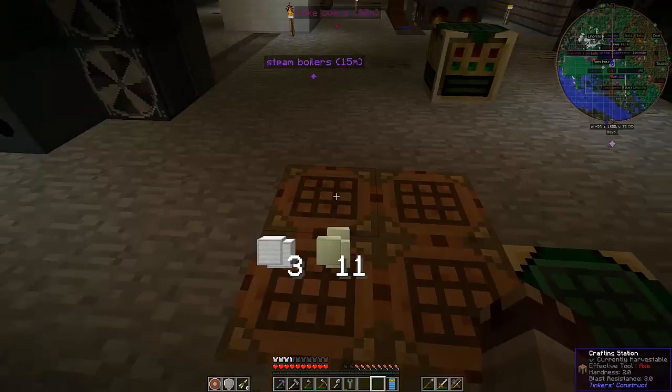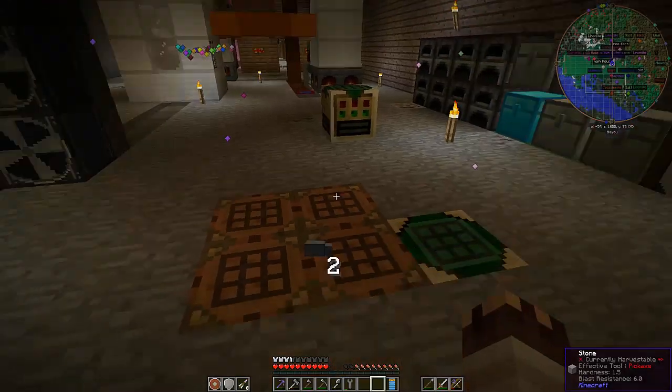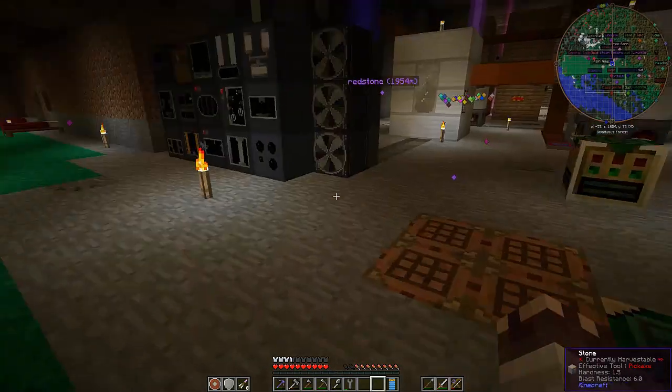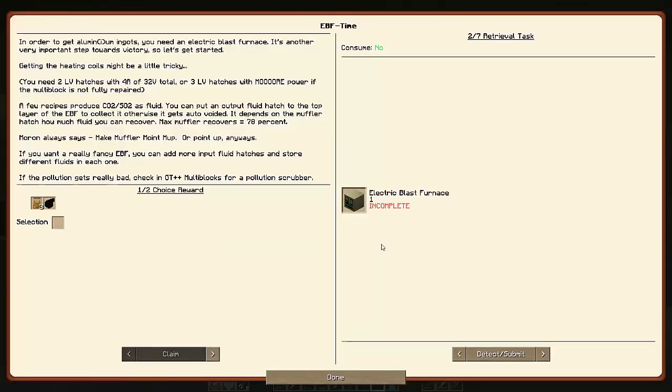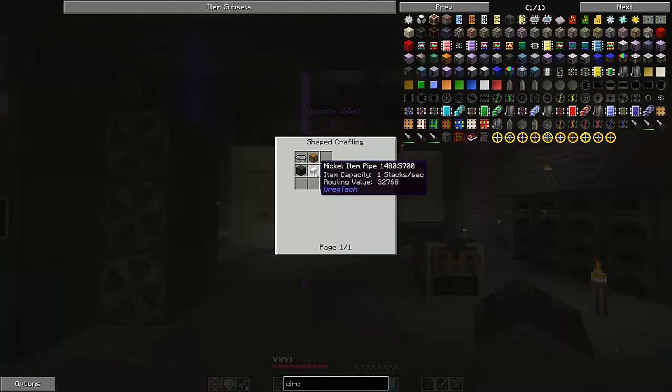And then all I need after that is this guy. So that's going to be 3 more chips for here. I do have 4 there, but not sure what order I want to go in with that. Input and output buses have changed a little bit. You can see they now require conveyors. Ooh, nickel item pipe. I didn't think it was nickel previously.